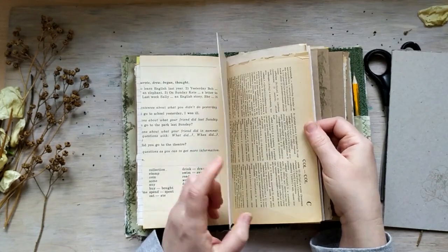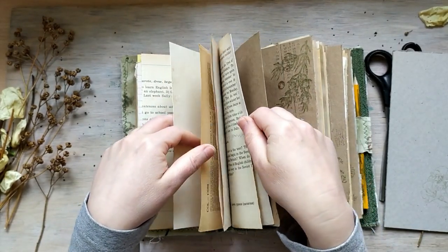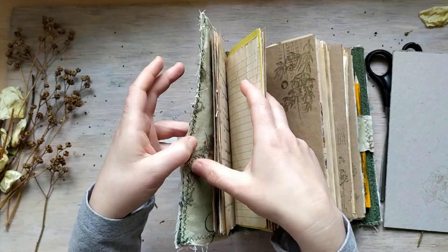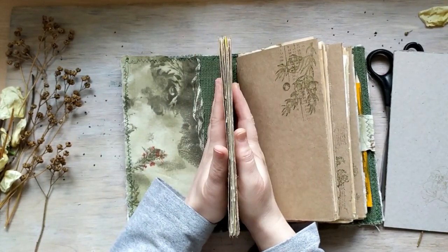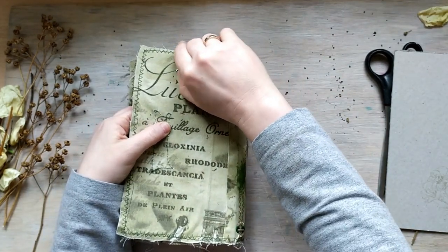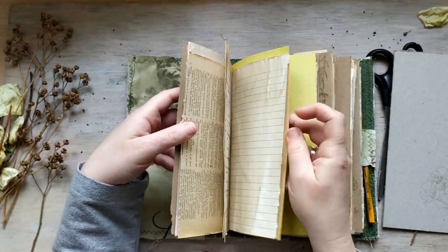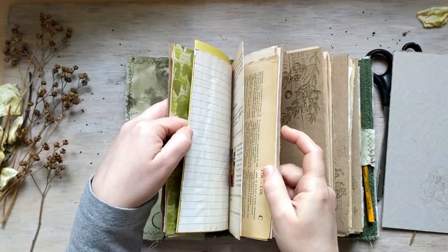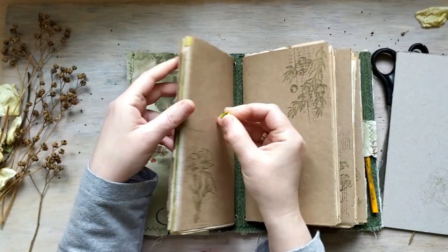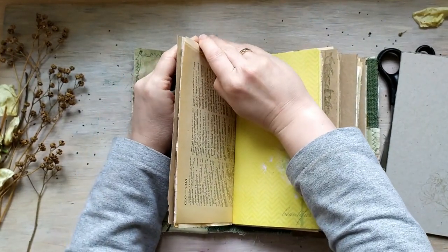This by the way is watercolor paper. Some heavyweight paper also goes with smaller and lighter pieces, because you need this tight texture, tight pressure — you need to create the pressure to keep your flowers and plants flat. When the first signature is full with plants that you can put between different pages, you can use this as a fix or closure for a plant which is too big. And then when it's full, just fix it with the closure that goes here.